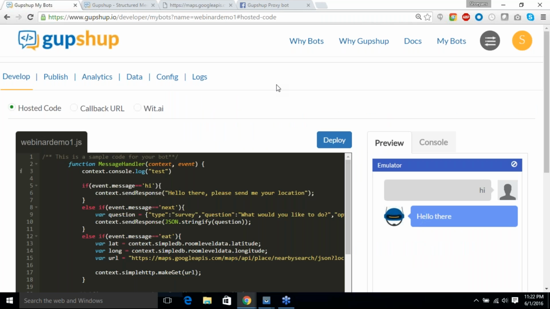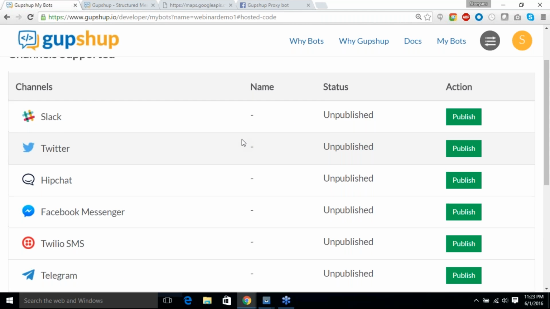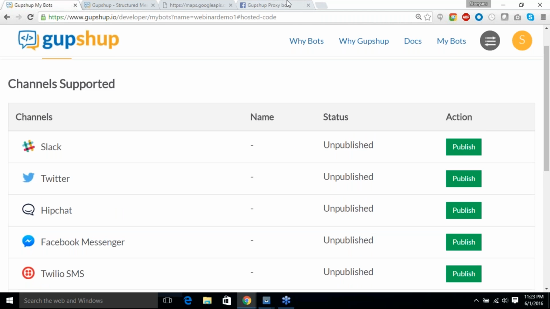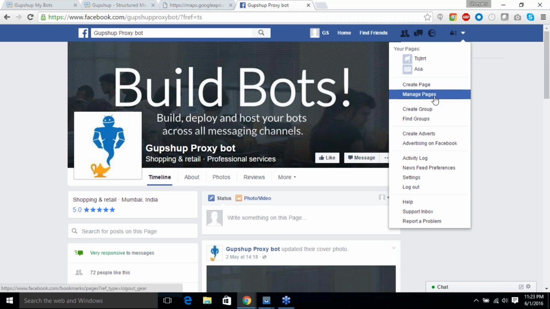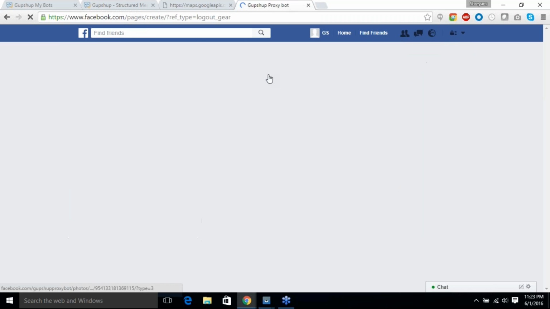What I want to touch upon is that we tested this through our proxy bot. So let me show you how you can create your own bot and test it out, use and publish it through Gupshup's platform. Let's go to my account and create a page quickly and create an app along with that.